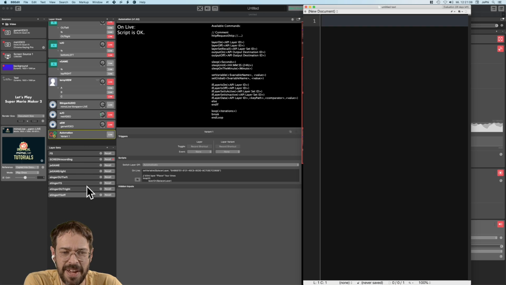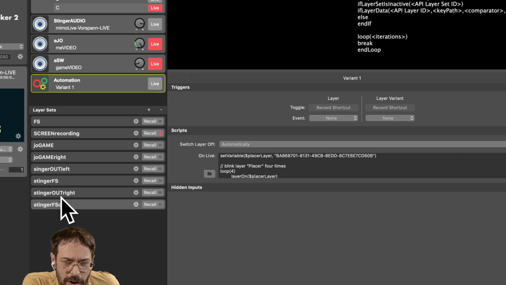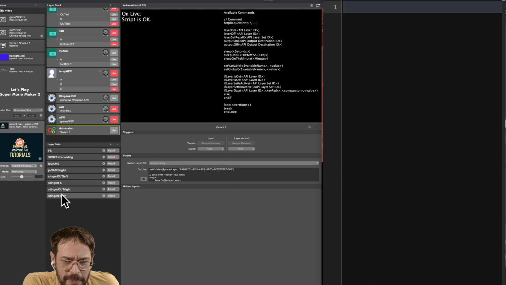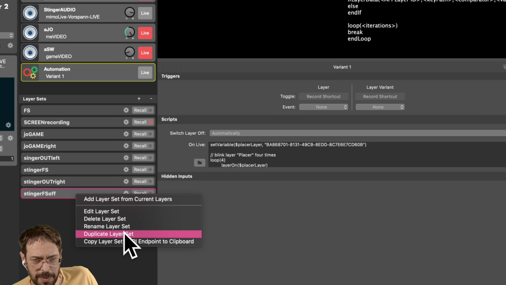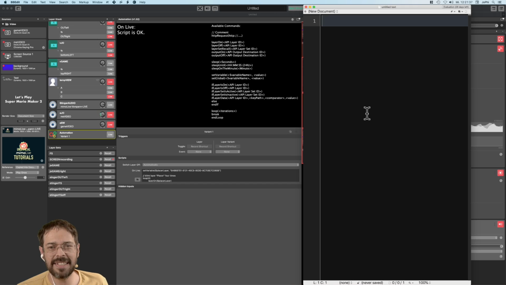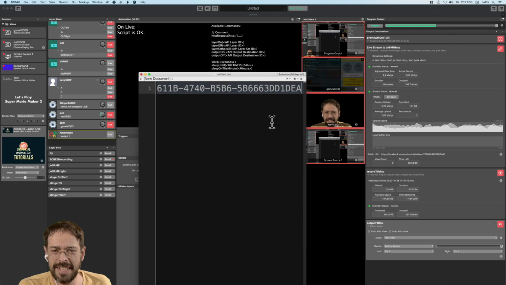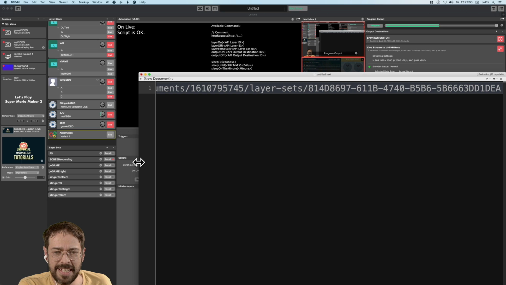This is very easy because our first one is the off. So where is it? Stinger off. Here it is. So we click here right, and then we click on copy layer set's API endpoint to clipboard. When I press command V, now I get this here, and this is the API endpoint.